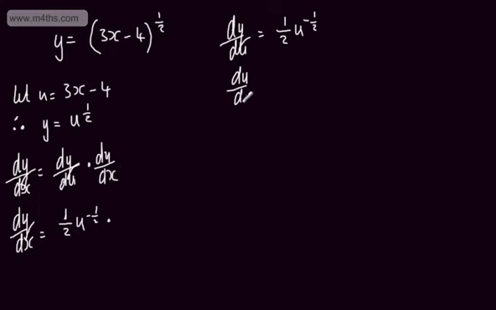So du by dx is simply going to be 3. Now it's going to be 3 because that's a linear function. If it was 3x squared minus 4x, then we would differentiate the polynomial in the way that we've looked at differentiating term by term before. So all we do is multiply by 3. So we have now that dy by dx in terms of u will be 3, and then I'm going to write this now as, we've got now u to the minus 1/2. We could write this as 3/2 root u. It's entirely up to you on how you want to show that. U to the minus 1/2 is 1/root u.